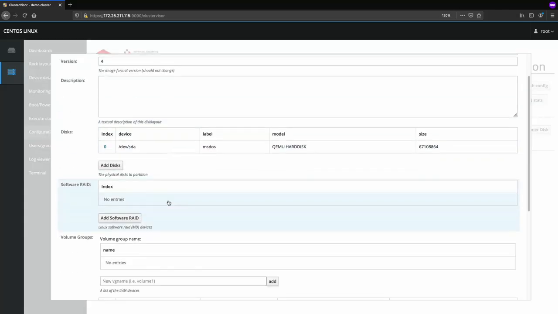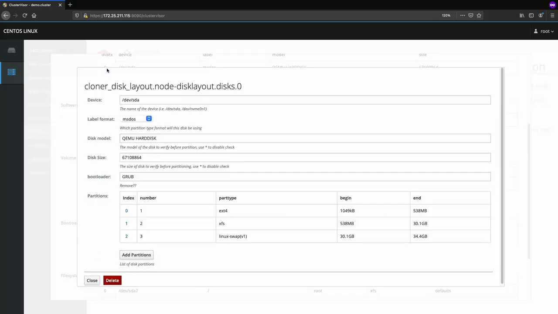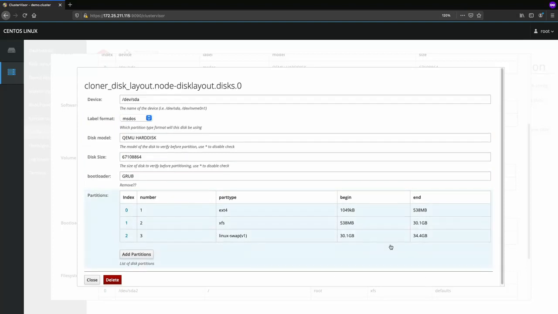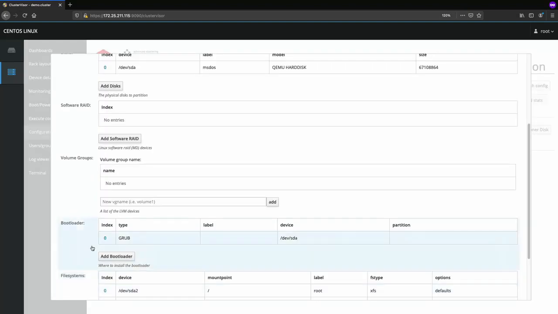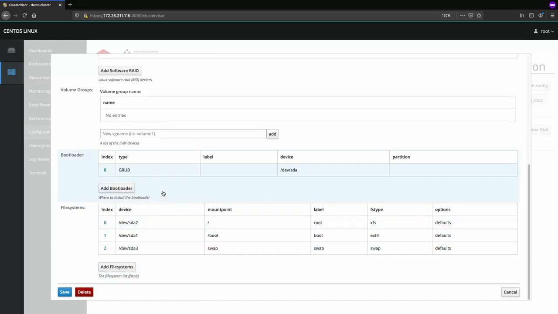And you can see here in this example, we have one disk of SDA. If we click on that, we can actually see the individual partitions and their sizes. So we can actually see which bootloader is being used. We support both grub and MS-DOS disk labels, as well as EFI booting and grub EFI. And here you can see the different mount points.